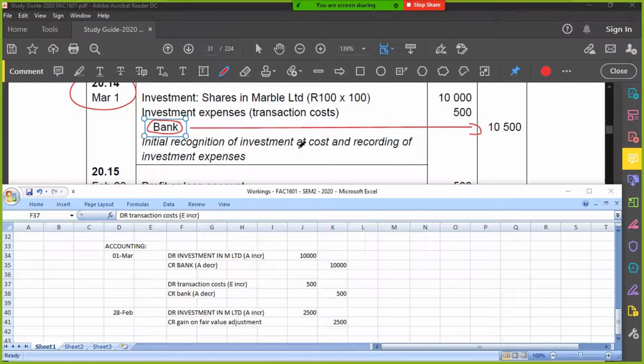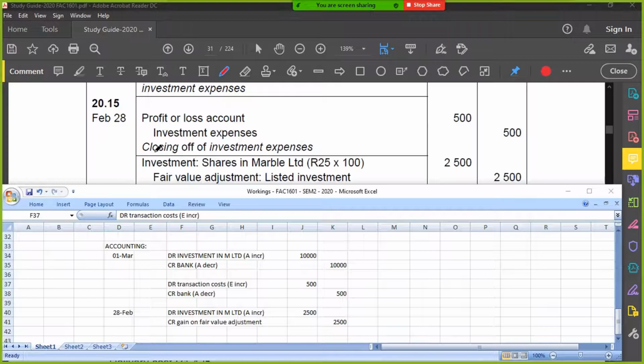Does that make sense? But why are they asking us to close that off though? Yeah, they didn't specify close off the accounts, but they're showing it because it's at year end. So if it's at year end, assuming they're working out a profit or loss, then they would have to close that off. But that's a closing transfer. Okay. That only happens at the end of the year.